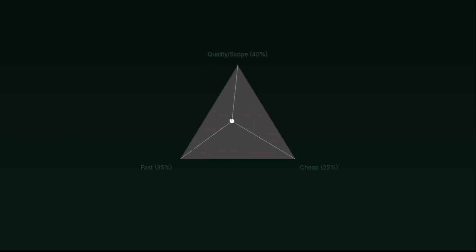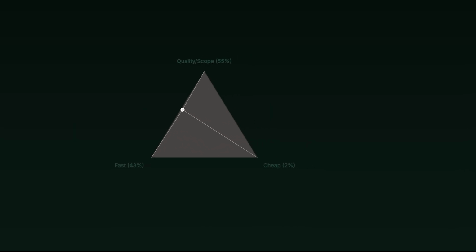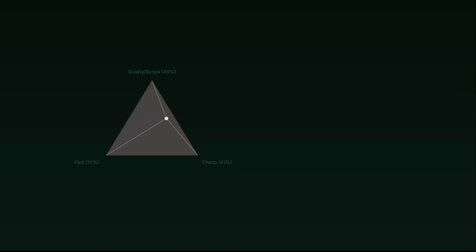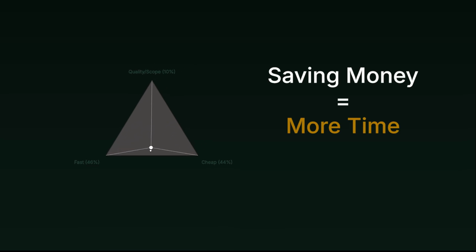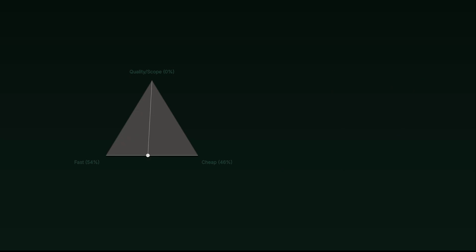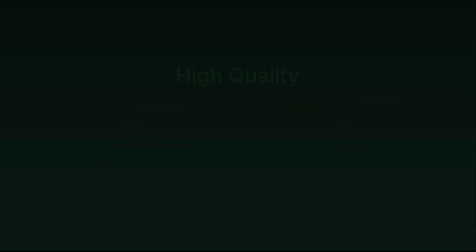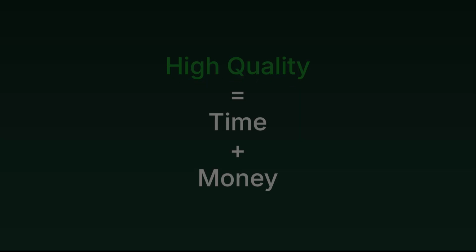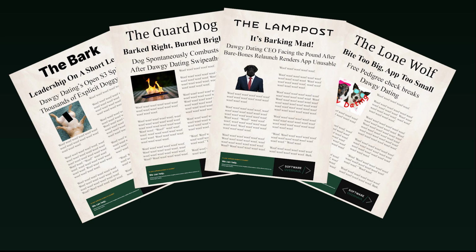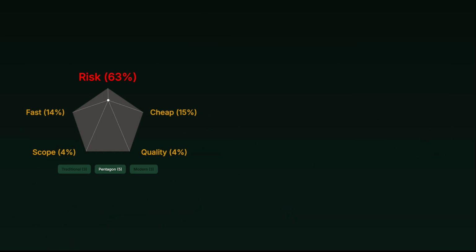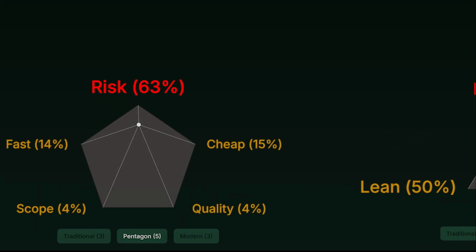To use the classic quality-based triangle, we can point to 3 key trade-offs it demonstrates. If you want to prioritize saving money, it will take more time and your quality will suffer. If you want to prioritize speed, it will cost more and your quality will suffer once more. The only way to ensure quality is to provide enough time and money for it. Your job as a business owner is to provide the level of quality your customers expect and to provide it at a price they will pay. If you cut corners, you will suffer as a business, and under some models like the Pentagon or Modern Triangle, you will increase your risk factor.